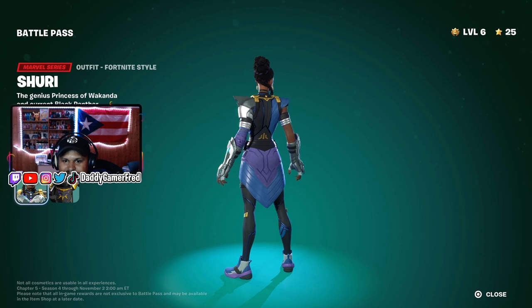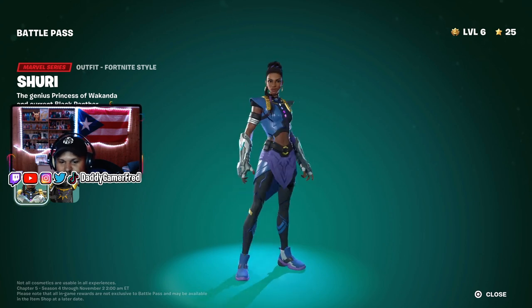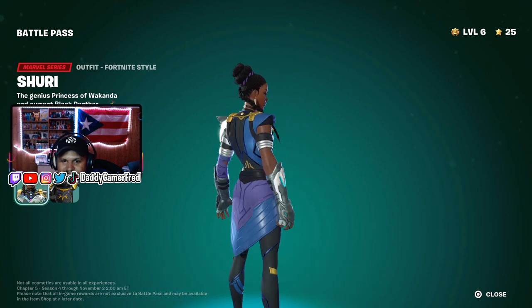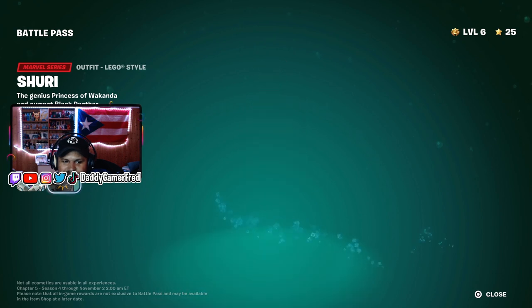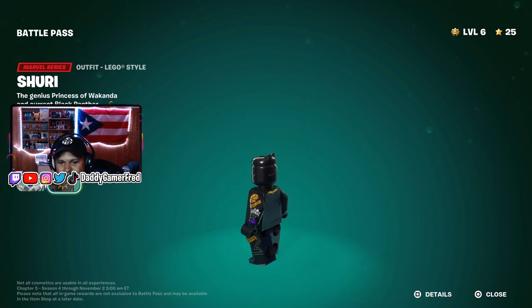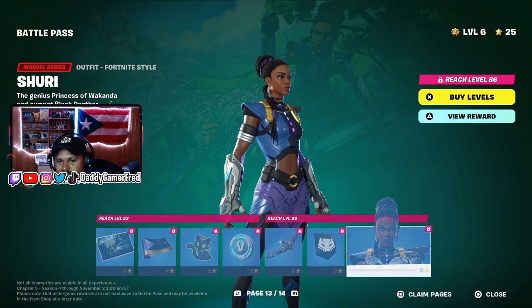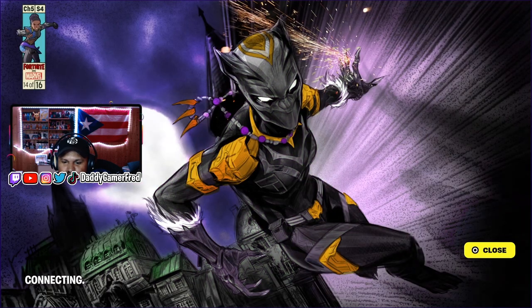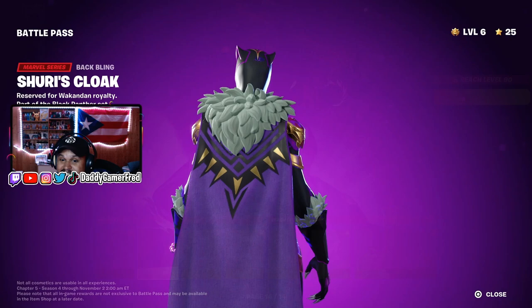Nice. I like that one of the shoulders is just full metal armor. I like the shoes. I like the touches of gold in places, like her earrings. Nice, clean. And let's see. Okay, just like a straight Black Panther skin. You can't really tell it's Shuri. I don't know how the other Black Panther looks in Lego form, but if it looks kind of like that, I'm pretty sure you wouldn't be able to tell, really. Ooh, and this is her Black Panther form. That is fire. She gets a cape.